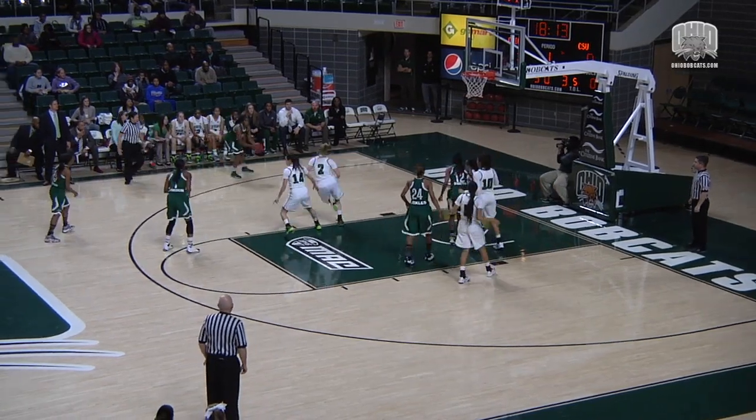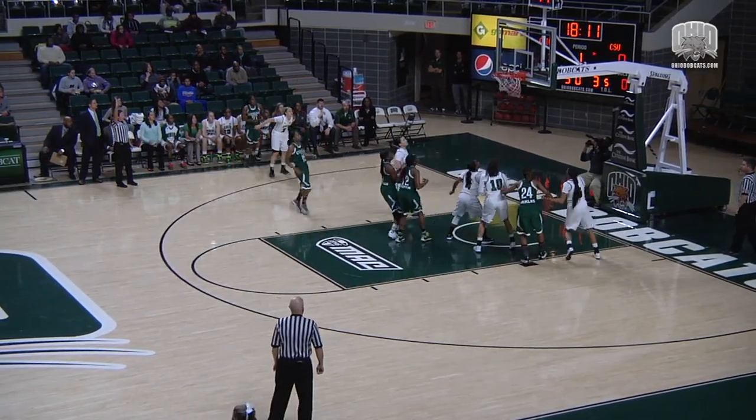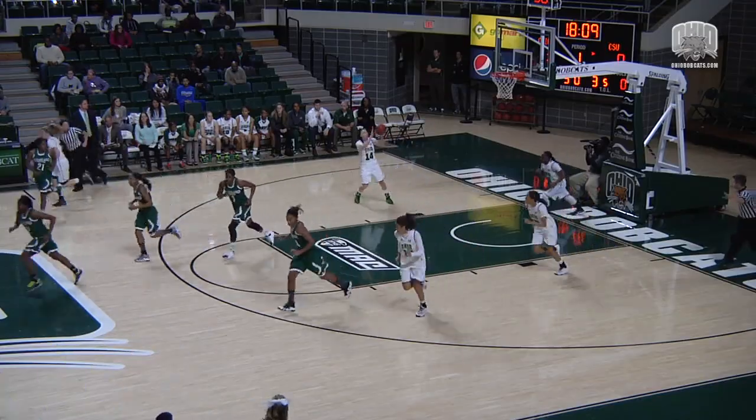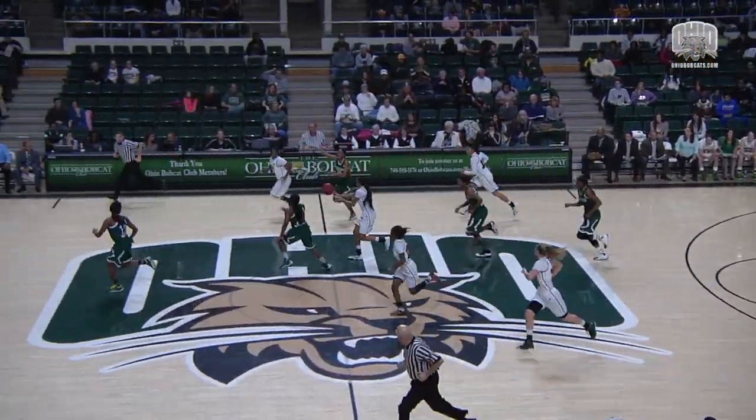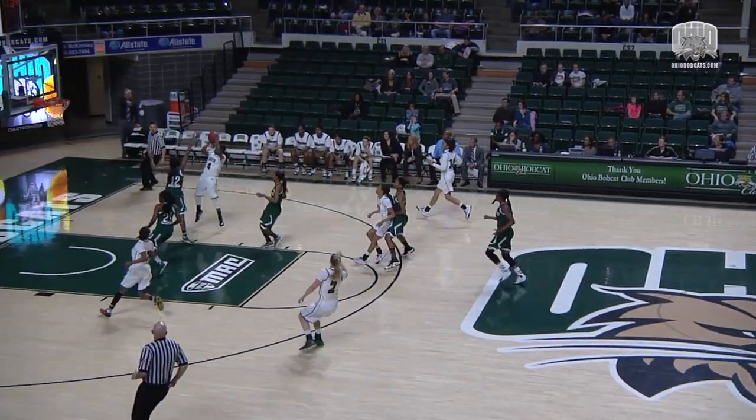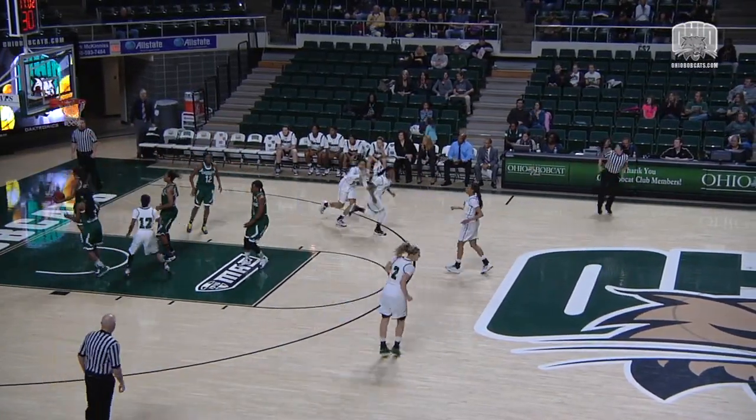And it's Smith with the basketball. Drives right to the lane, feeds one to the far side corner — a three ball from Green, and she got it. Feed pass at the left side elbow is intercepted by Ohio. Kiana Black in transition for Ohio, takes a five-footer, and she brings it.